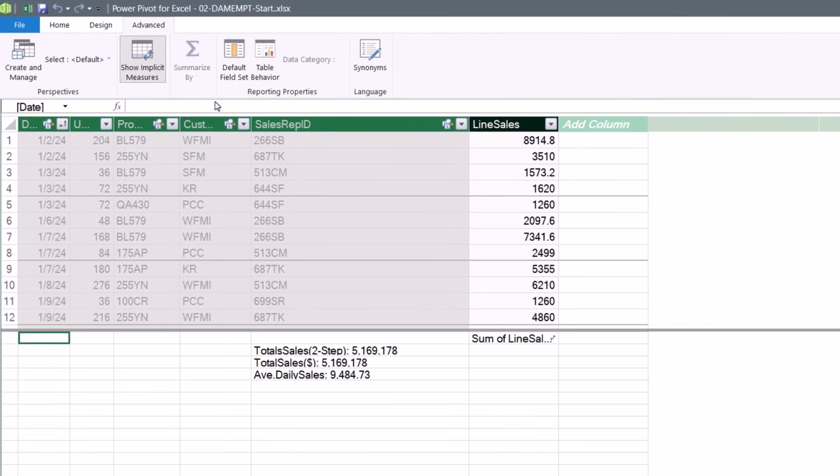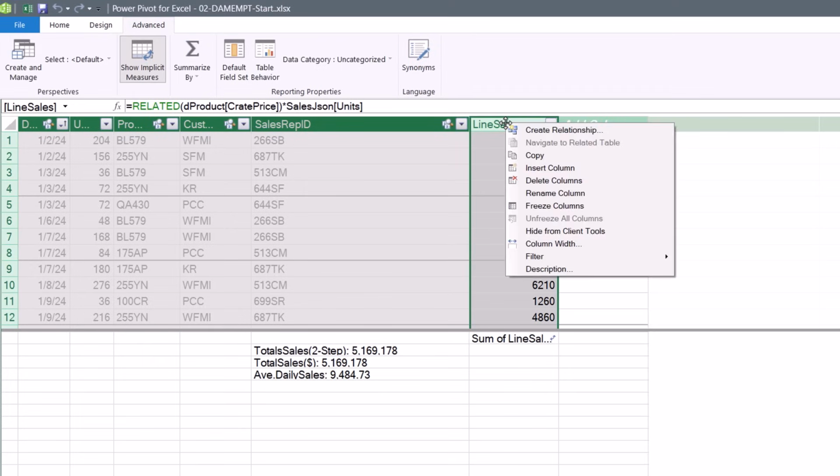When I click, then I can see this very inefficient measure. It's grayed out. I can't edit it. I can't add number formatting. And it won't show up in the field list to drag and drop multiple times. And there's also other problems. But the rule is, let's just not create implicit measures.